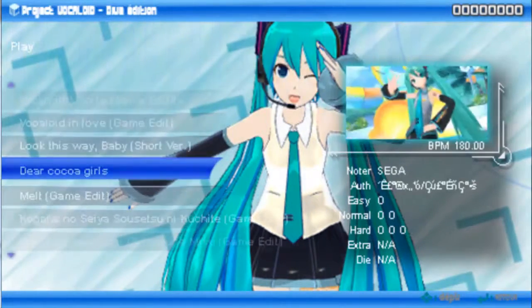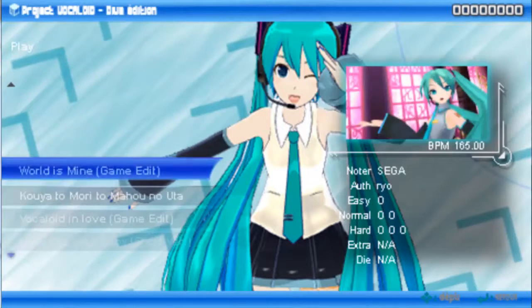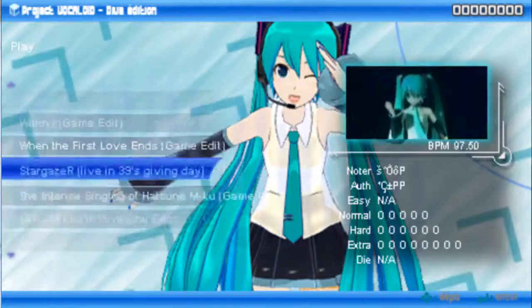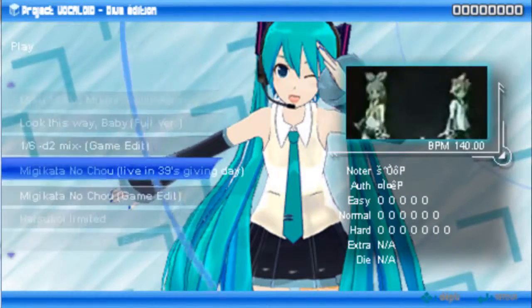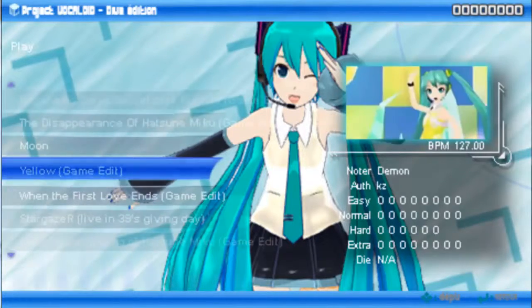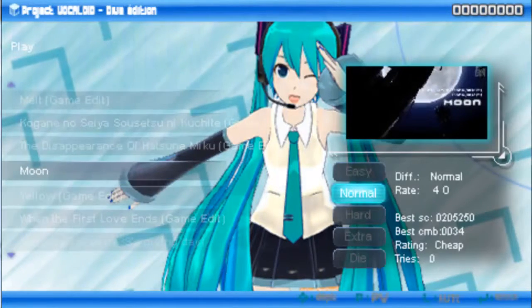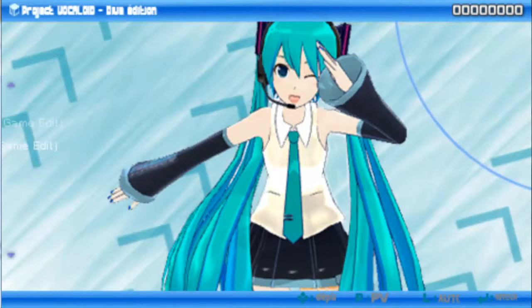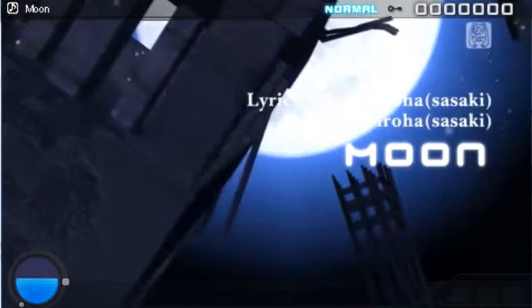You have a wide variety of songs to pick from, featuring Vocaloids like Miku, and Miku, and Miku, and more Miku. Well, at least this feels like a Project Diva game in its song list. But look, here's Luca. We're gonna go ahead and pick a Miku song, because why not? And this is where I will talk about the gameplay.